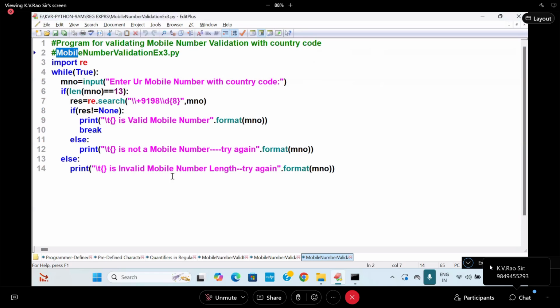Sivaraj, Pragnadeep Mohanty, send your number now in the MySQL WhatsApp group. Sir, don't add my number to any groups.